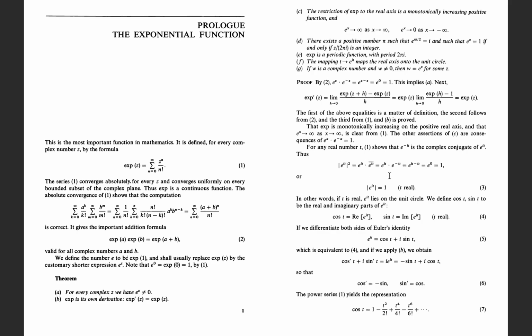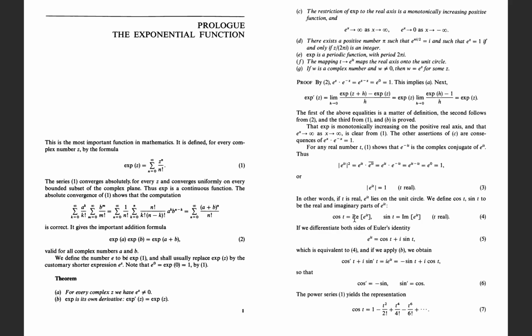Also, we have that the absolute value, the norm, of e to the it equals 1. We can see this because we can treat it as a complex number. It's the absolute value, the distance, which equals the conjugate times itself, and then we have 1. So we take the square root, and it is finally 1.